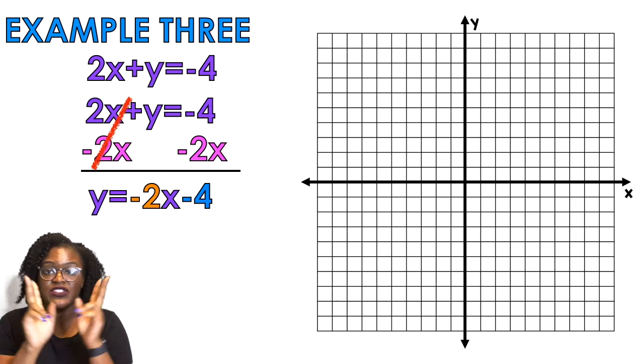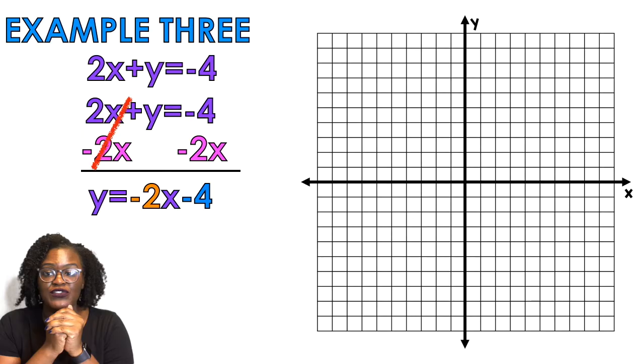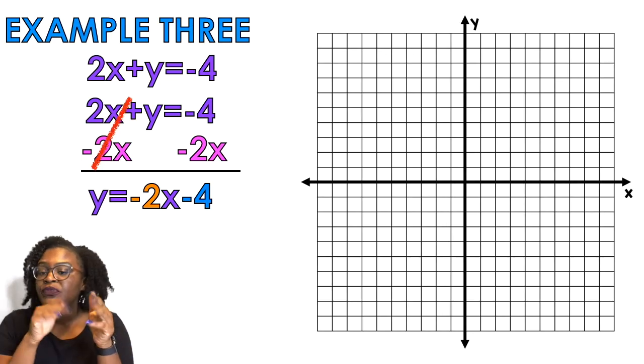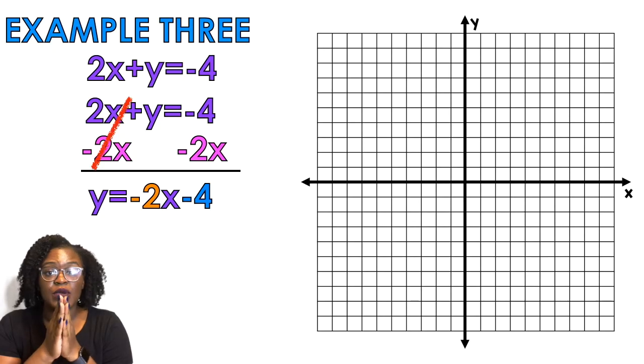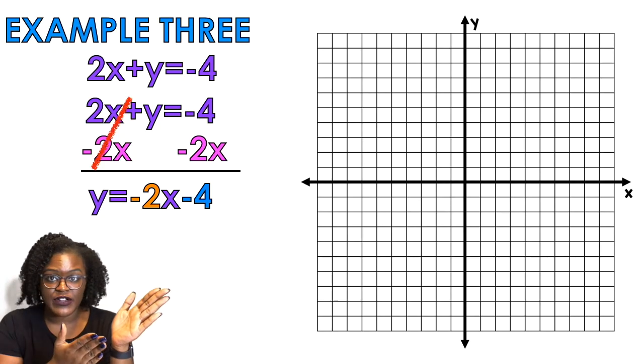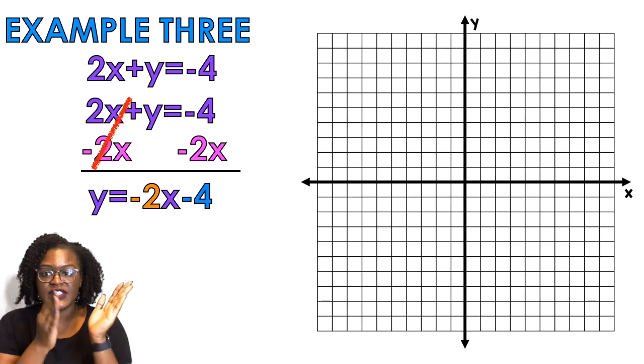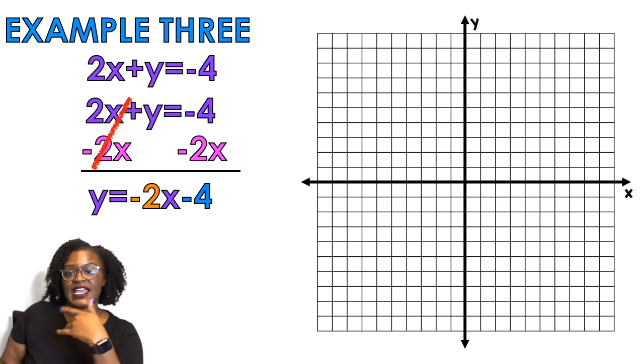Okay, you're gonna be tempted. Two mistakes that I see students make all the time is they want to add the two and the four to make it six x. Don't do that. They're not like terms, you cannot combine them. You have to put them right next to each other. So because you have to put them right next to each other, what you're going to do is you're going to put the x term first and then you're going to put the constant last. So that's why I put negative 2x first and then the negative four second.